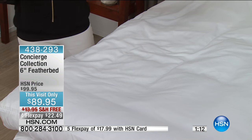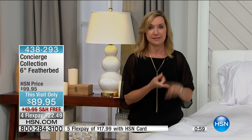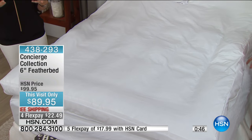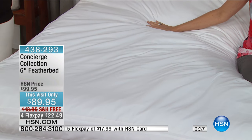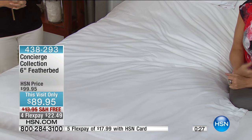If you think about the most premium comfortable bed, I think of those bed and breakfasts — it's like a comfort food of beds, and they're always going to have a feather bed. If you're not sleeping well, if you're tired of your mattress but it's not in the budget to replace it right now, for $22.49 get this home, put it on your bed and test drive it. This is our biggest one, our only one that includes the cover, and today it's free shipping. A king size for $89.95.